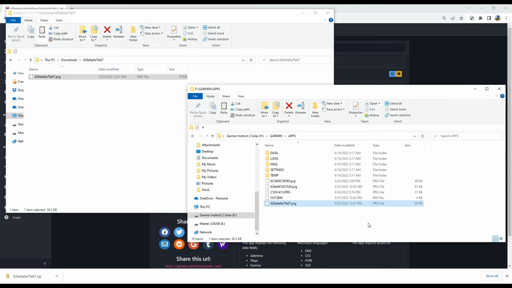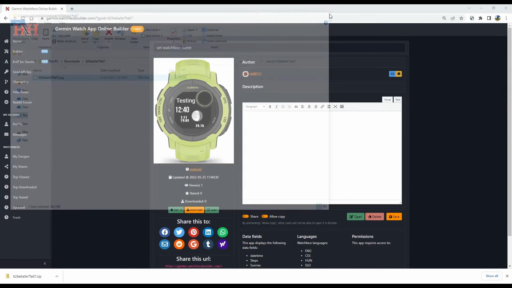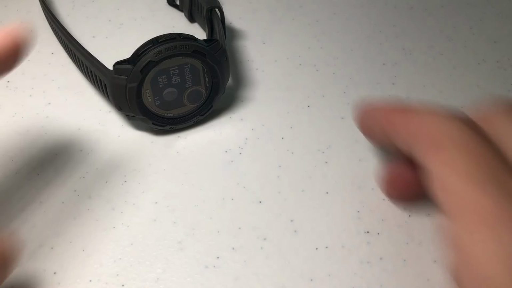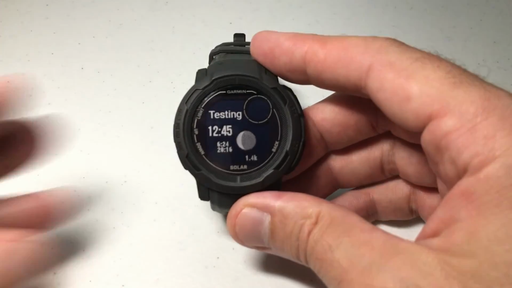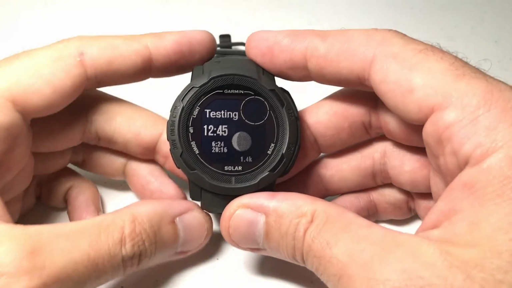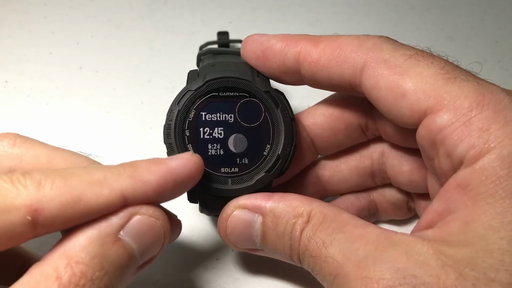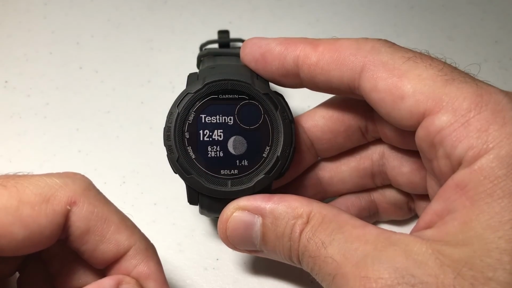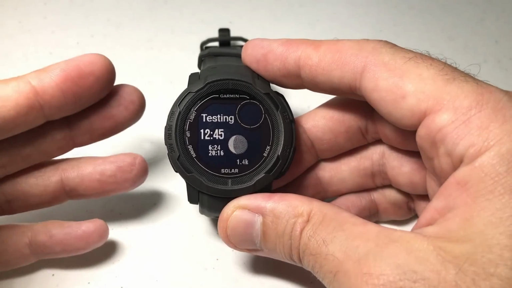At this point, I'm going to close this and disconnect my watch. It should automatically set this as the watch face on my watch. By default, it'll always use the most recent watch face you've loaded, but we can go in there and change it. So let's go on our watch and see if we got the watch face. Okay, all I've done is disconnect my watch, and you can see my new watch face is the one we just created using Garmin.watchfacebuilder.com. I don't have to keep it there.